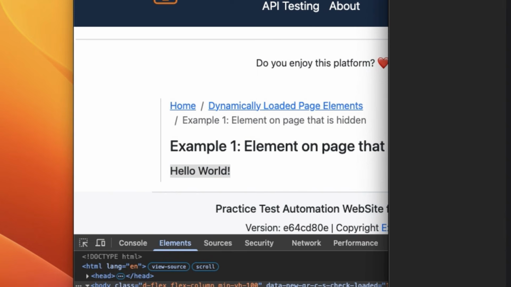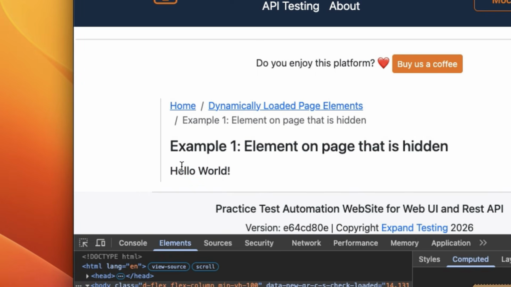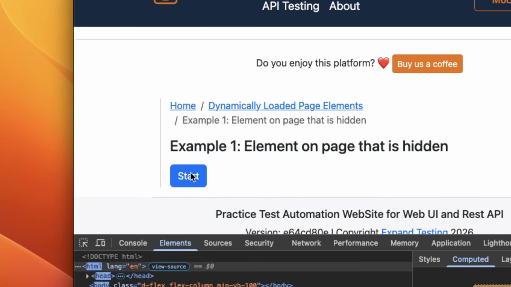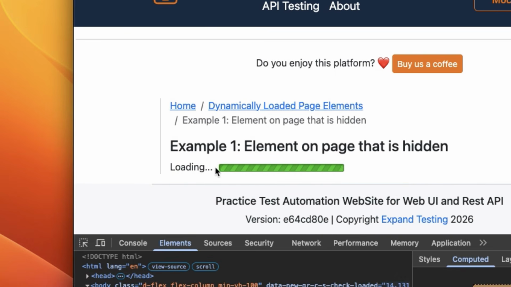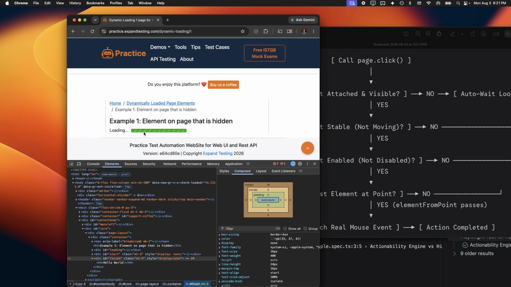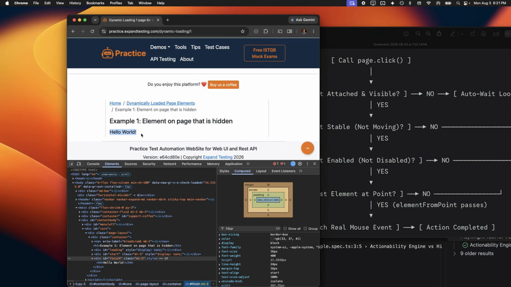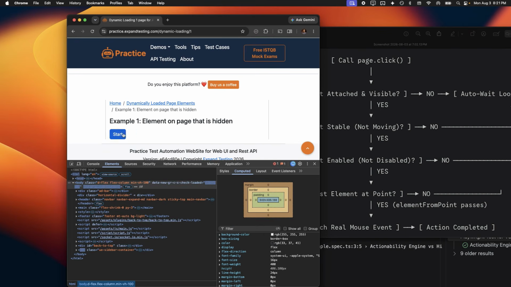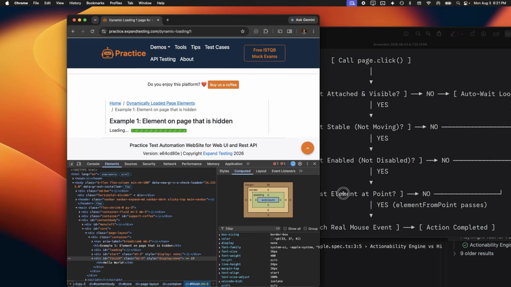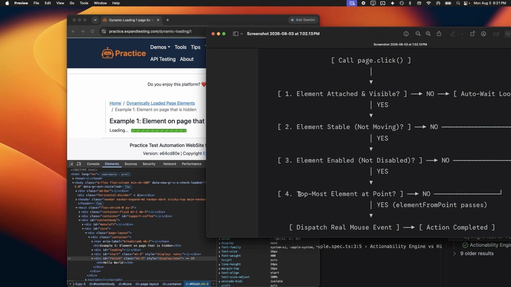Then it does the final check, whether anything is overlaying this target text. There is no spinner or any other loading element or pop-up hiding the page. You can see that as the loading bar appears, it is the one masking this text. As soon as the spinner disappears, step 4 passes.